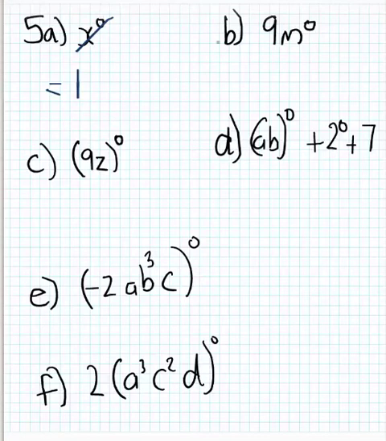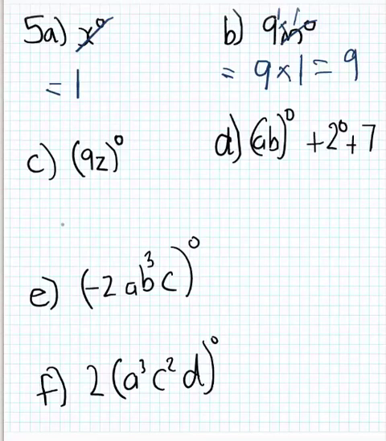All right, let's try this one. Now be careful, if you just wrote 1 as your answer, you've made a mistake. Because yes, m is to the power of 0, but is 9 to the power of 0? No, 9 is to the power of 1. So 9 to the power of 1 just stays 9. m to the power of 0 is 1. And of course, we end up with 9 times 1. We know there's an invisible times there. And 9 times 1 is just 9. So your answer for b should have been 9.